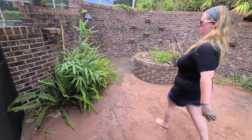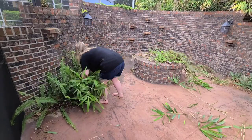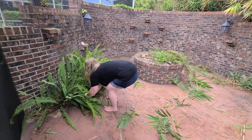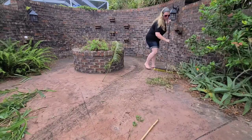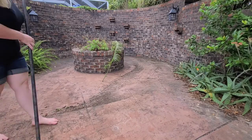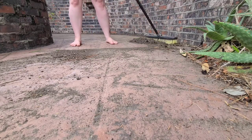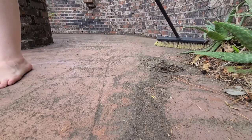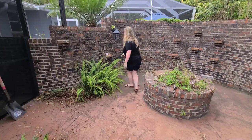One thing you're going to notice as I'm trimming back a lot of this stuff — I go back after I've done some trimming. That's purely because I would trim a little bit and then talk to mom or dad to see if they want it trimmed more. These two little gardens right by the fire pit we actually end up completely tearing out, because the plants growing in here are very invasive. This aloe plant is really awesome to have here in Florida, especially for burns, but it goes everywhere. They also have bamboo, which is another very beautiful, very invasive plant.